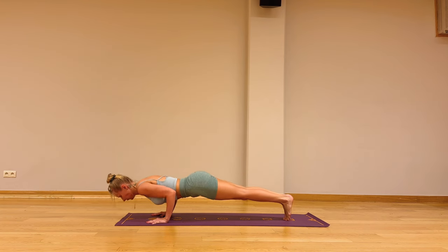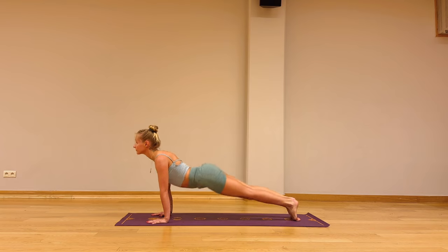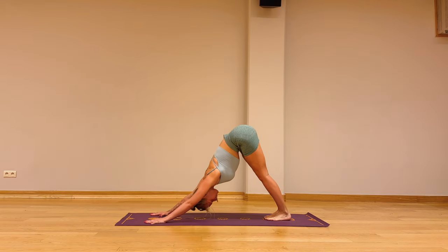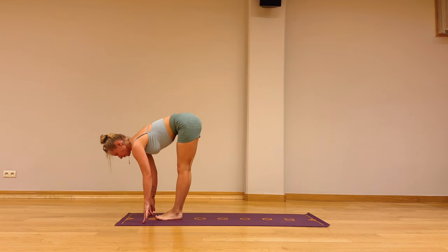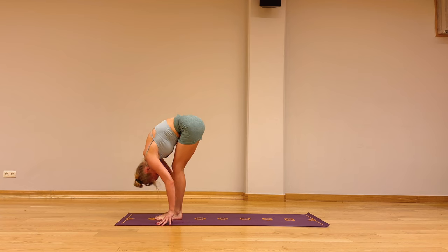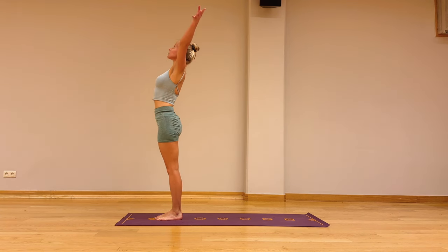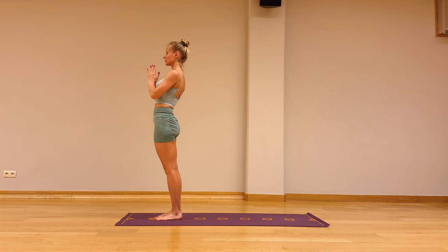Inhale, exhale, Chaturanga Dandasana. Inhale, chest up. Exhale, Adho Mukha Svanasana. Step forward. Inhale, with exhale, Uttanasana. Roll yourself up, inhale, arms up. Exhale, hands to heart.